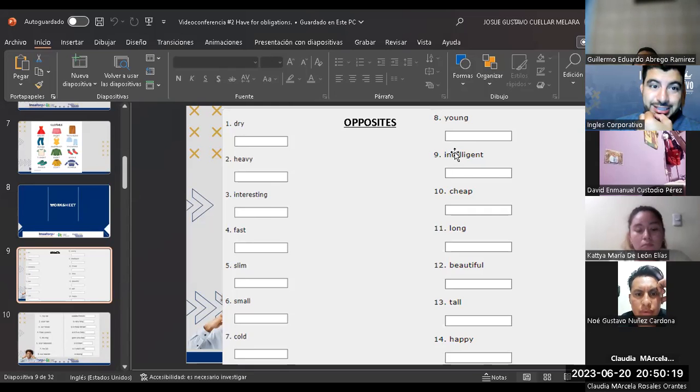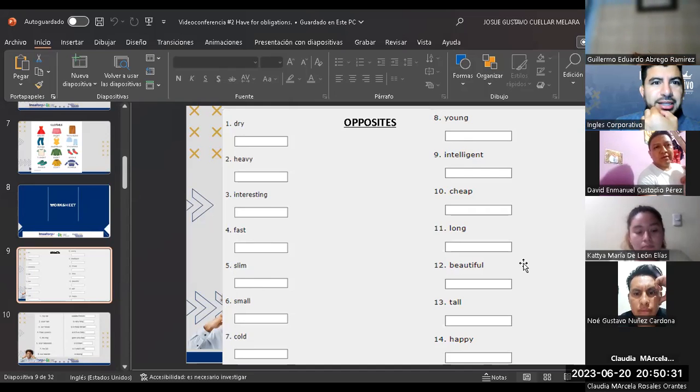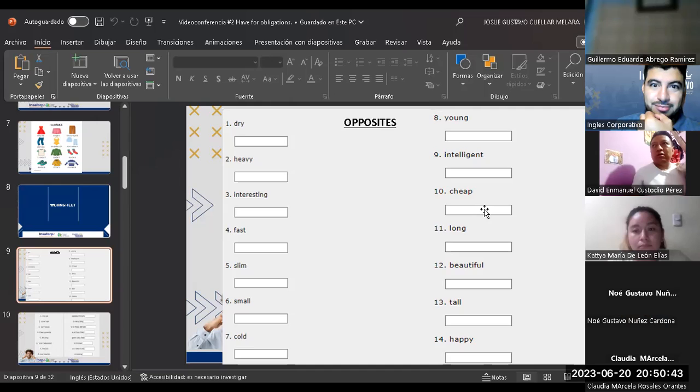We have to write, okay? So, take a look at this. Tenemos algunos que son un poquito fáciles. And some other that are kind of difficult. I'm going to give you a couple of seconds. Le doy un par de segundos para que veamos cuál es el contrario o el opuesto de beautiful. El opuesto de cheap. ¿Qué es cheap? Es barato. Obviously, el opuesto sería caro. Right? And so, I'm going to give you a couple of seconds. Le doy un par de segundos y luego, let's listen to some participations. Vamos a escuchar un par de participaciones.